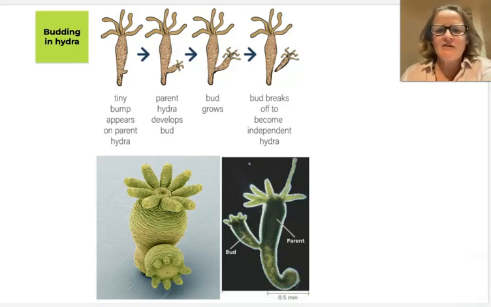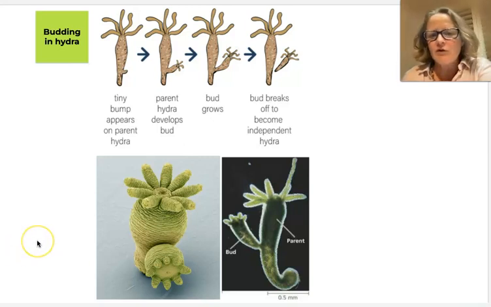In this video, we're going to have a look at some reproductive strategies in animals which are not to do with sexual reproduction. So they are asexual reproduction, resulting in a clone or a genetically identical individual. And we'll start off with this animal here called Hydra. It might look like a plant because it's green, it's got little fronds coming off it, but it's actually part of the animal kingdom. It's a very simple animal and it's related to jellyfish.